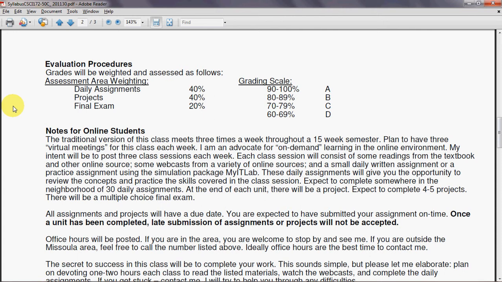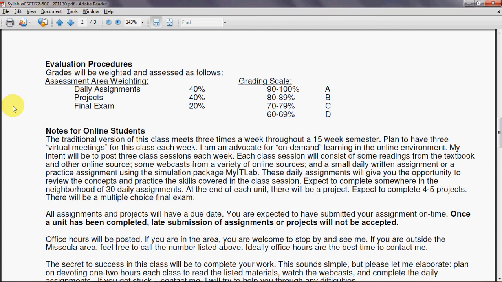Sometimes students get hung up on a particular exercise, something in a project. That's an assessment, so don't expect a lot of help on those. If you've done all your daily assignments, you should have the ability to work independently on those, and that's what we're assessing there. And that's 40% of your grade. And then the last 20%, we do a concept and vocabulary-based final exam, and that'll be administered, of course, during finals week, and that's 20% of your grade.